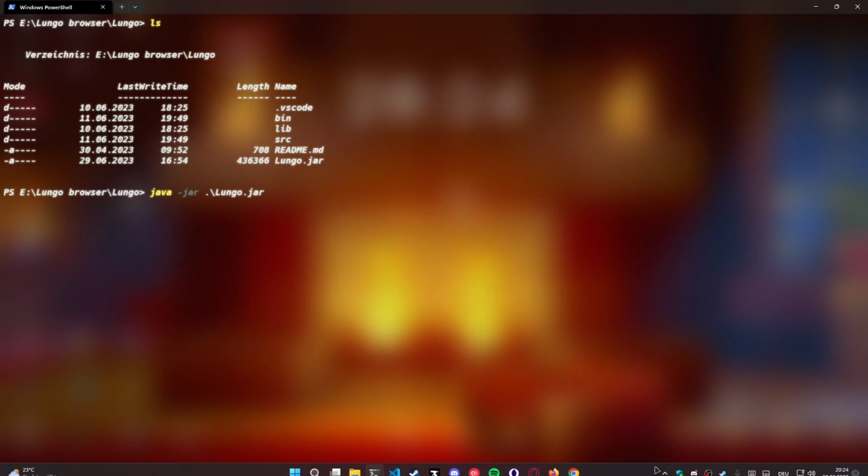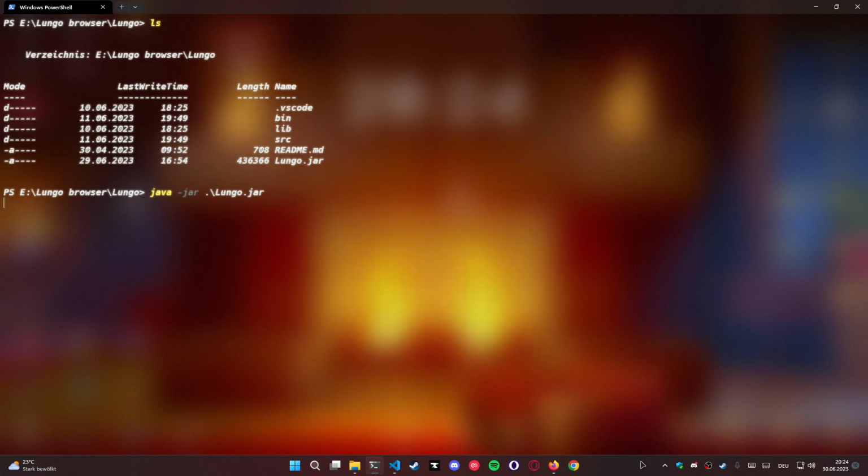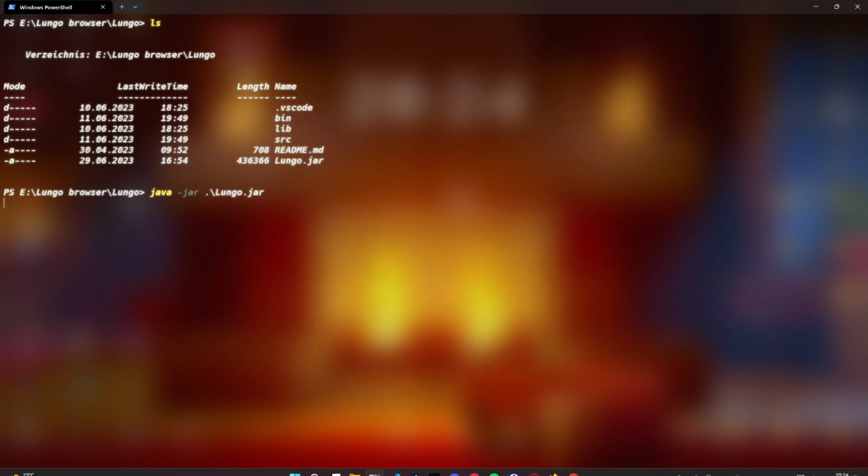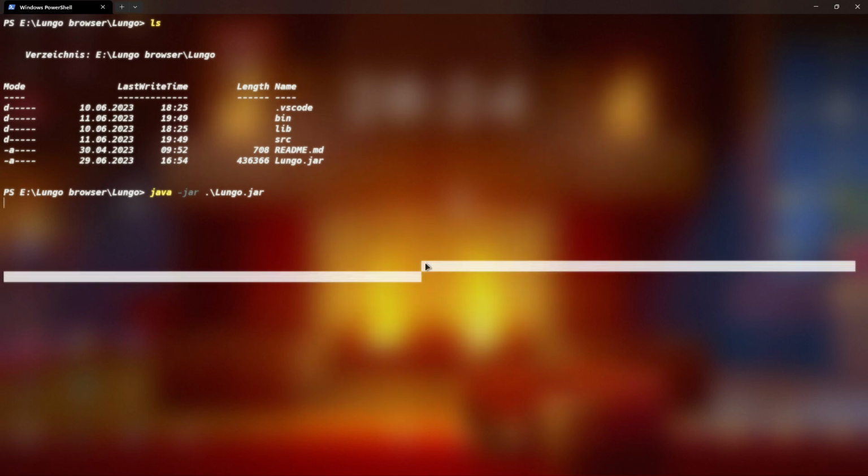So basically, this is the Lungo jar file to run it. I'm gonna show you Lungo jar. Nah, that's the wrong one. Jar Lungo jar. There we go. First of all, just gonna run this. It's not going to output anything in the console. It should also be creating a window somewhere. Why isn't it working now?